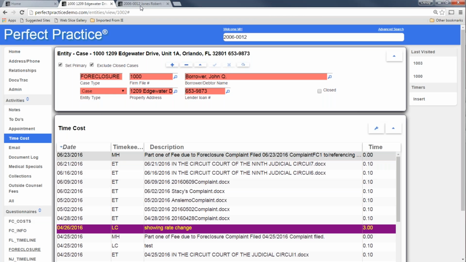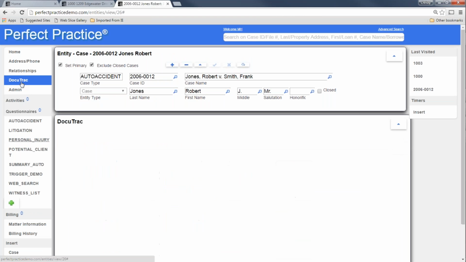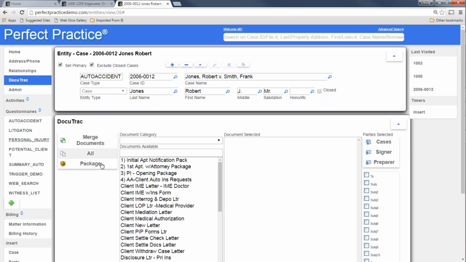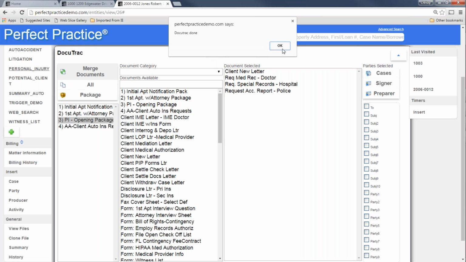Another example of merging documents and integrating it with your workflow is on a PI case I have set up. When I go to the DocuTrack tab, again, I'm going to merge a package of documents. It's going to give me the 4 documents here. Tell it to merge it. It's going to let us know when the merge is complete.